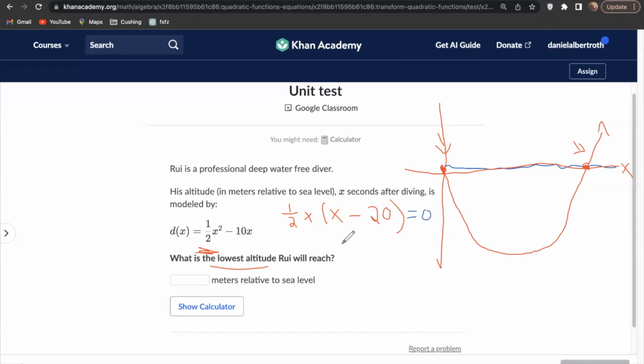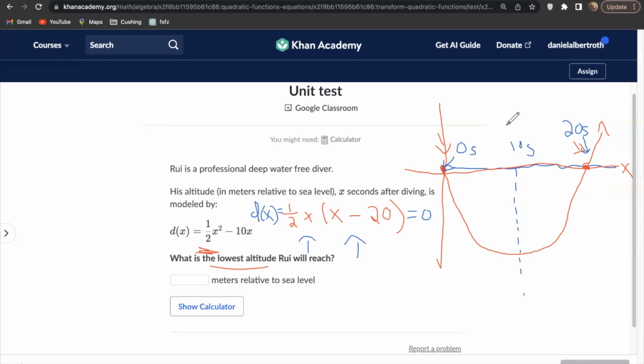So what this does is it lets me see the solutions to my equation. So what numbers could I plug in to make the height 0? Remember, this is d of x. What x's could I plug in to make the function equal 0? That means I'm at sea level. One of them is 20, so I could plug in x as 20, or I could have x as 0. So my two solutions here, or when the diver starts, is at 0 seconds, and when the diver comes back is at 20 seconds. That lets me know that the minimum point is halfway in between that at 10 seconds. So at whenever 10 seconds has passed, that's going to be the minimum point.